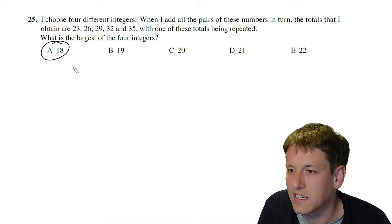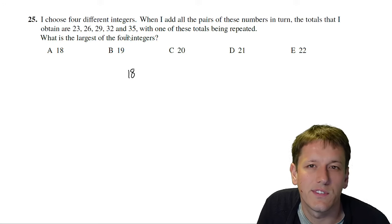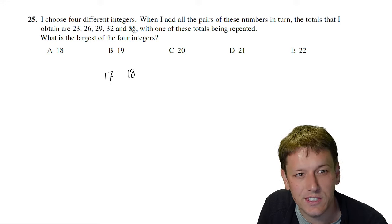Imagine the answer was 18. The largest number is 18. To get a total of 35 being the biggest pair, the next one is going to have to be 17. 17 plus 18 is 35.